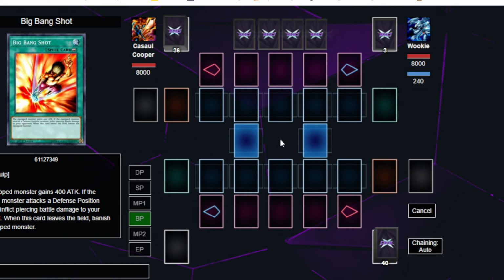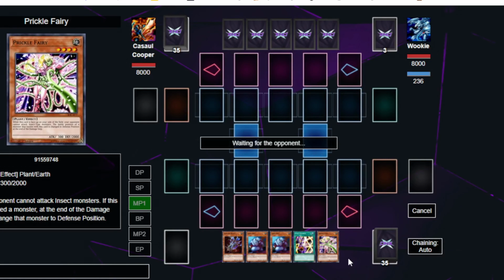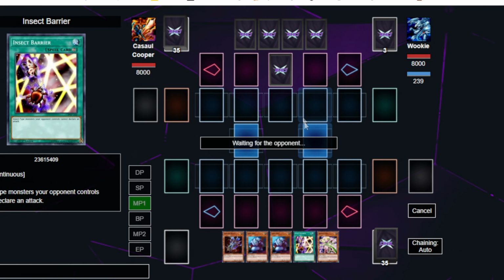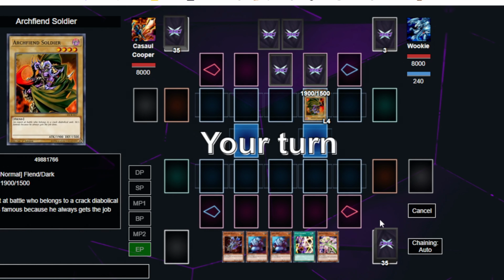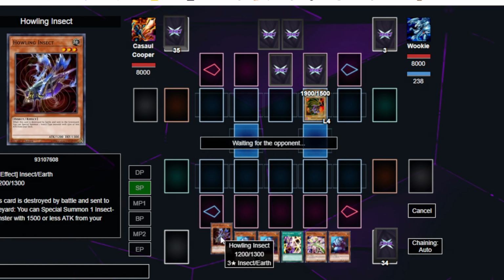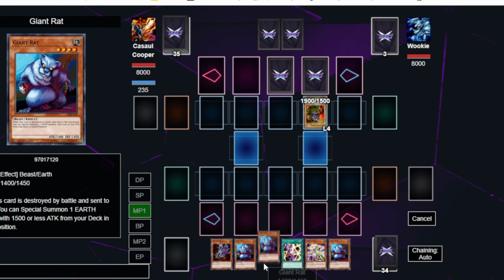Alright, I'll go first. My hand's pretty good. Can make use of this. Set. Summon. And end turn. Yeah, they're all beaters. I should just assume I'm not going to be able to beat them. Wow, that's a bad hand. It was okay of a hand until it turned bad.